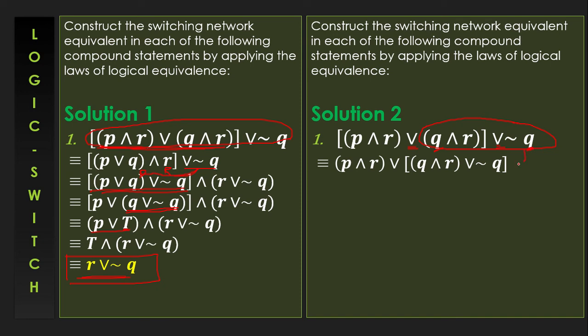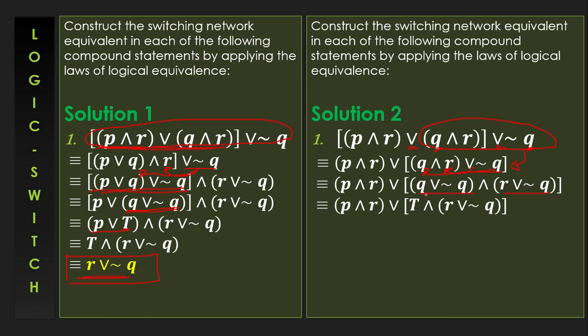Okay, so using associative law, we can group, and after we can distribute not Q. So we'll have these and these. Okay, distribute Q. Of course, we will have to include the connective. So we'll have this one and this one. Then after getting the disjunction, Q or not Q is just equal to true, and true conjuncted with a statement will be equal to that statement.